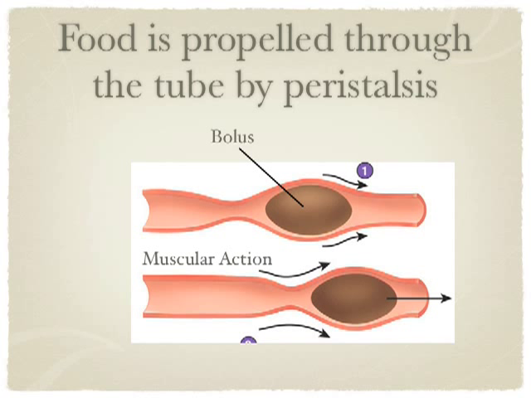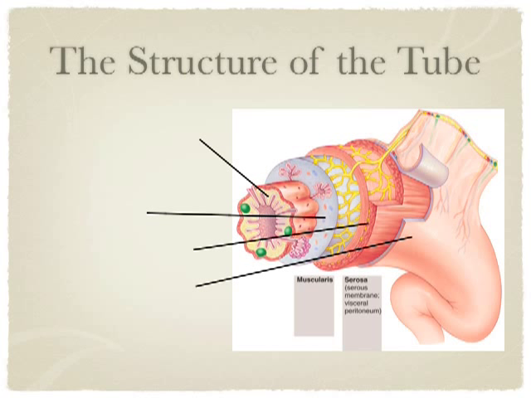That, of course, wouldn't happen unless that little bolus of food was very wet and the tube had some sort of mucus structure or mucous membrane to it. And let's talk about the tube just for a moment, so we can talk about that muscle that's involved in this. Okay? The structure of the tube is like this, and this is pretty much the structure of the tube all the way through. The tube has these common layers to it, and sometimes they're slightly modified for one place or another, but all of this is generally present.